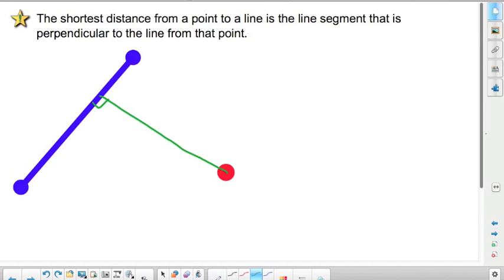And you may wonder, well, who cares? Think of it as a practical example. This blue line, it might be a road, right? This red dot could be a cottage sitting out in the woods. Okay? And so normally you have to park your car over here and walk to your cottage. So who knows where you might park your car? You might park it over here, park it over there.